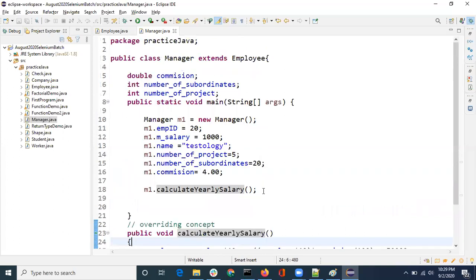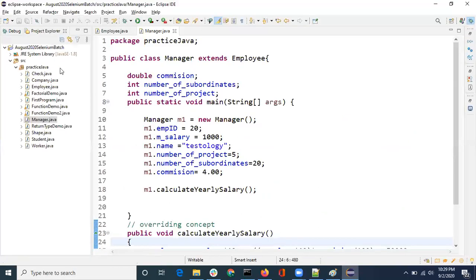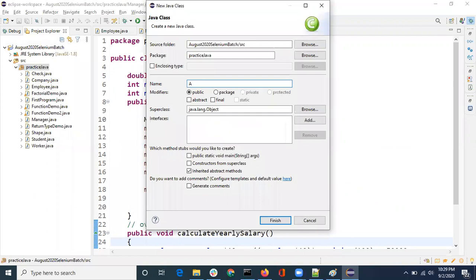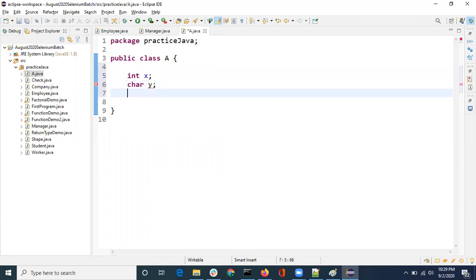Okay. So let's understand multi-level inheritance with the same example, ABC, so that things will be more clear. I am creating a class by the name A. Done, finish. And here I am declaring some variables: integer X, character Y, and double Z also.